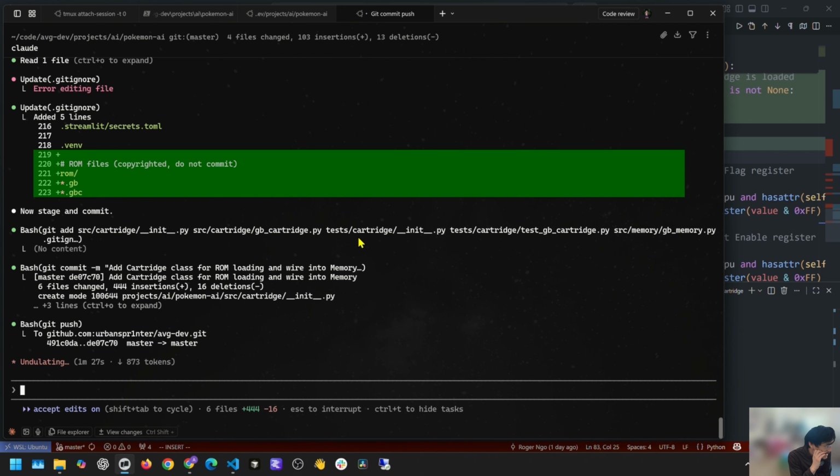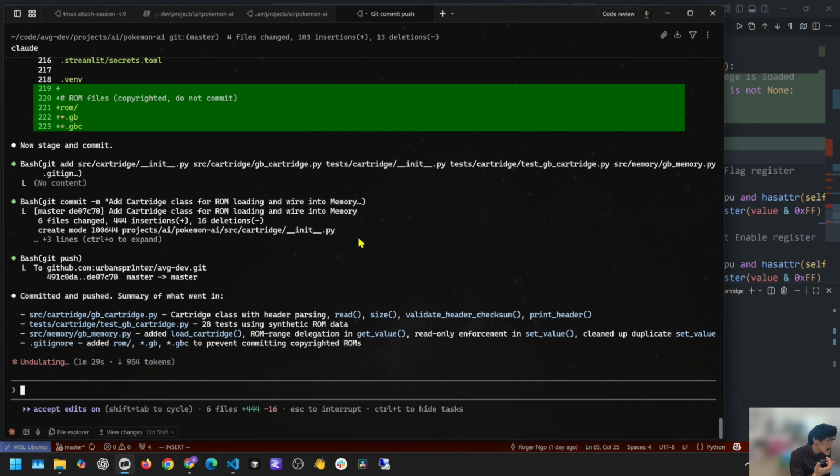Okay. So now what I want to do, instead of Tetris, which is why I was leading on to this, is get some homebrew Game Boy ROMs, right? So let me ask. Now I need your advice.